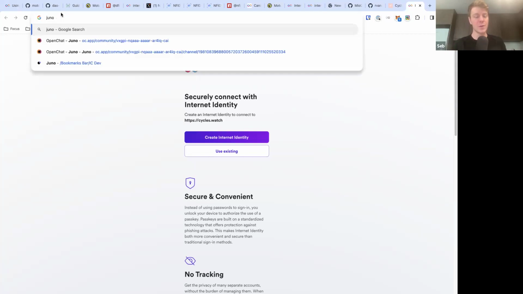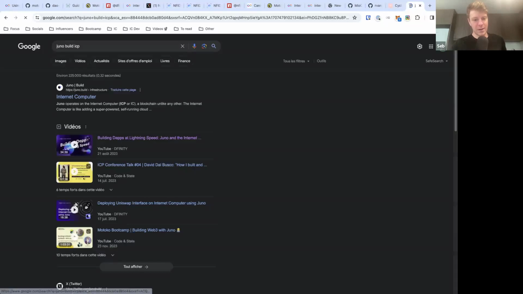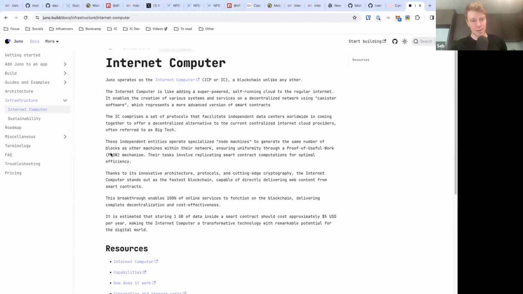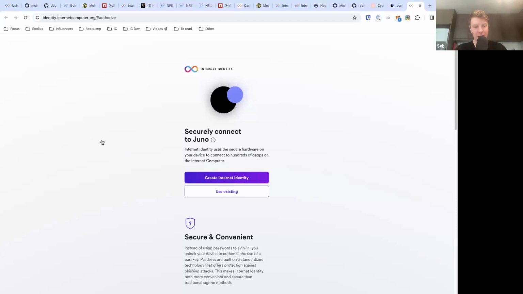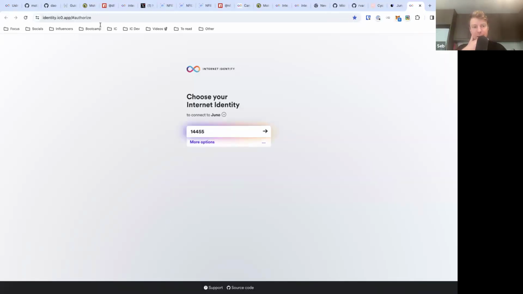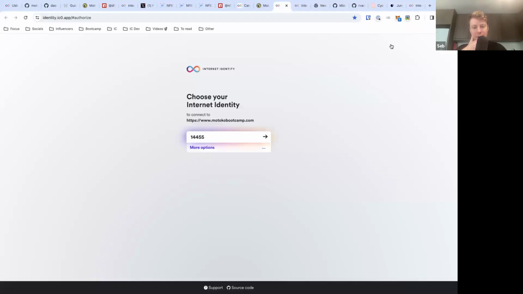If you look at Juno and you try to log in, start building. Yeah, so you can. Juno uses internetcomputer.org by default. So if you click here, you're going to see internetcomputer.org. You can also sign in for now with the deprecated method ic0.app. I'm not sure why it's a deprecated method, because I'm using ic0.app as far as I remember.